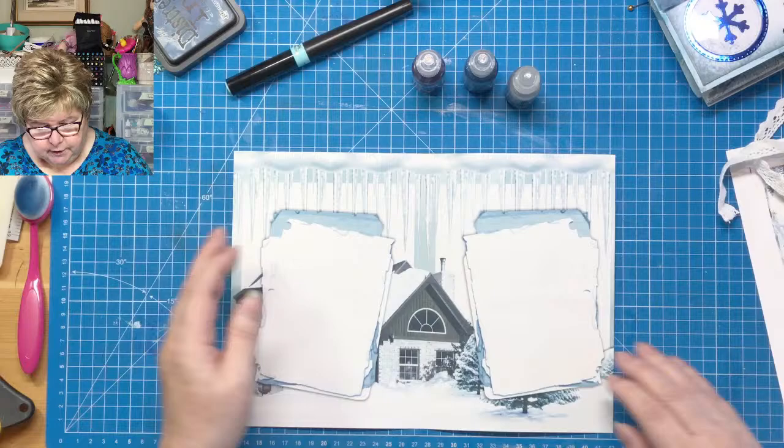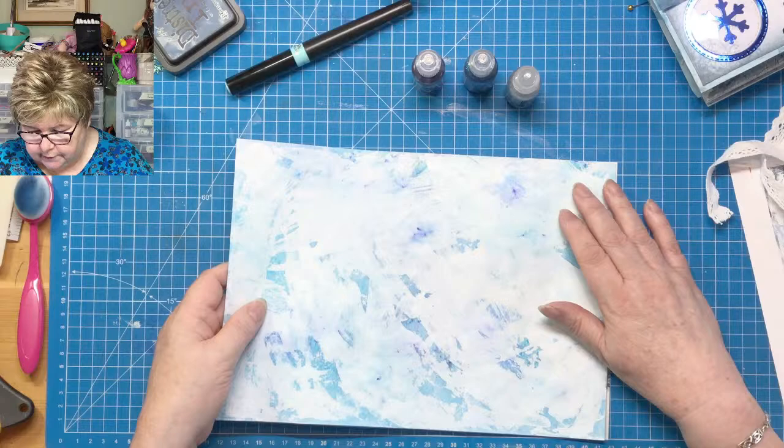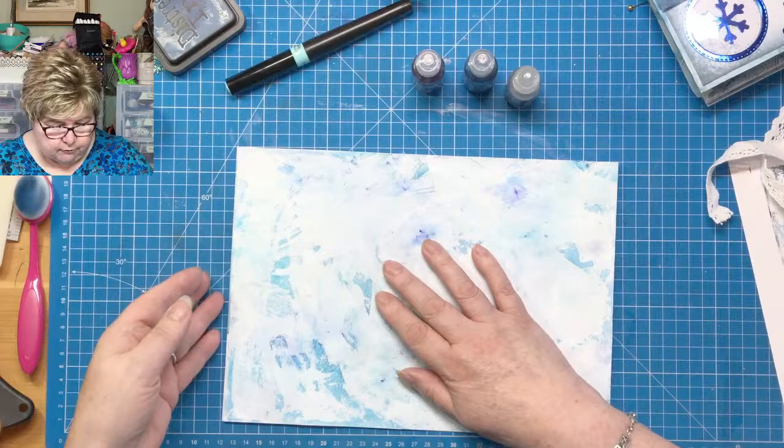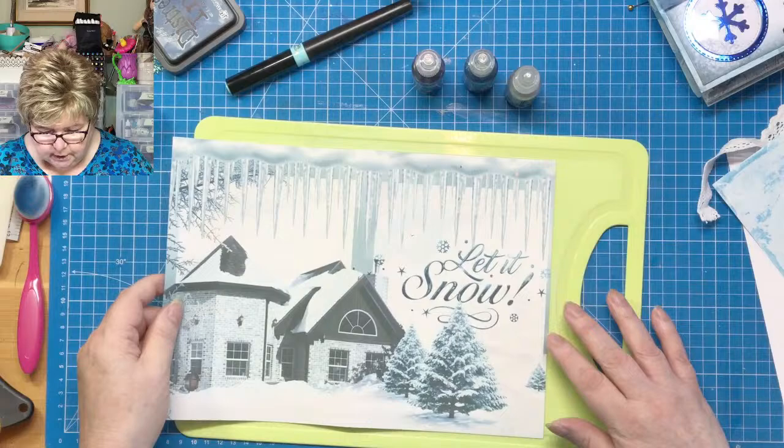Yeah, putting wet medium on the front of here is going to come through here, and particularly this big white part here, it's going to ruin. So I'm prepared for that, and I've got a piece of paper here that I will stick down onto the wrong side of that, so I can cope with the bit of buckling and stuff that we're going to get. So seeing as I'm doing it on there, I might as well do it on the back as well, because I'm going to cover the whole thing.